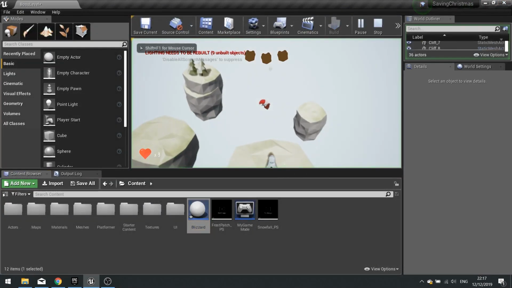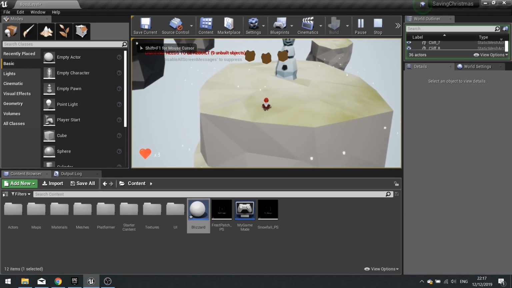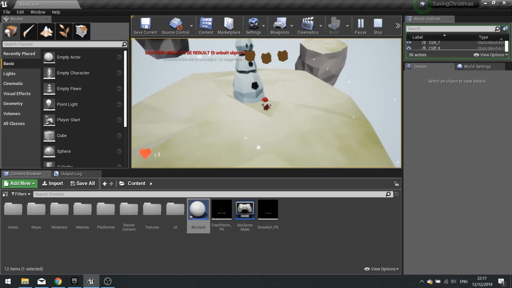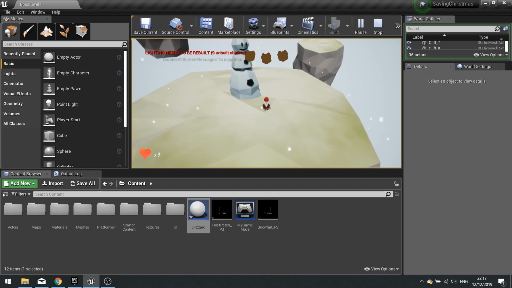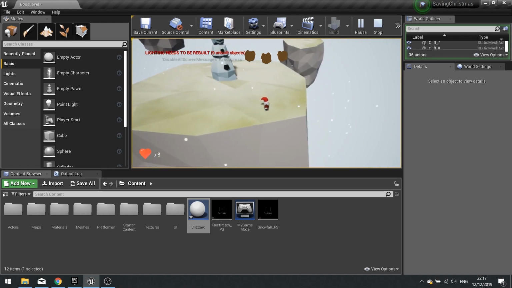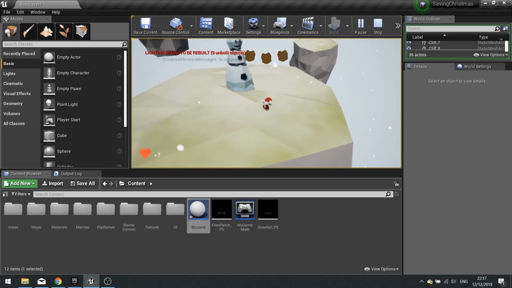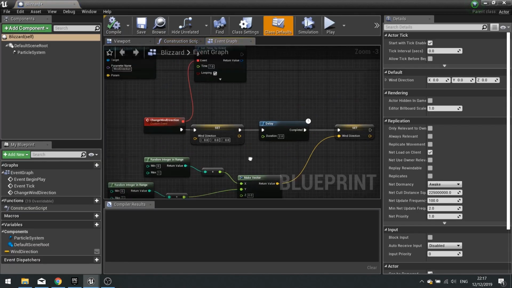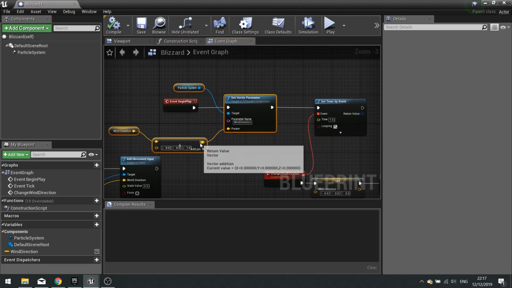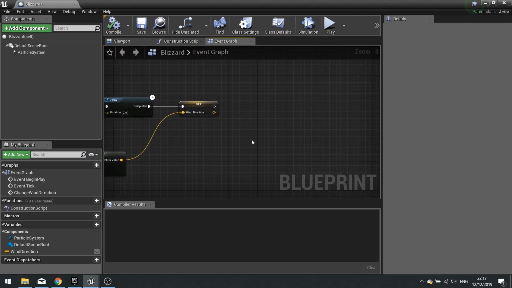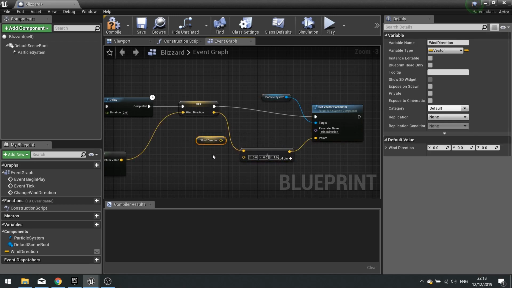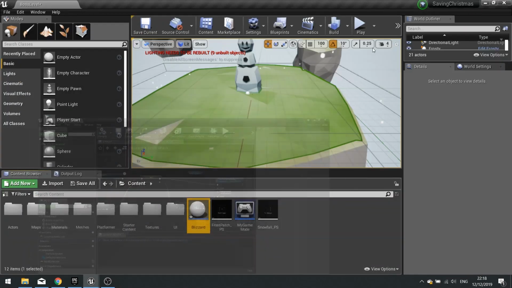So now if I push play, snow falls quietly, then it should randomize into pushing the player. Okay, so it's pushing me, but it's not updating the particle system. It's pushing me that way now. Okay, so why is the particle system not working? Let's have a look. Oh, we've got to tell it to set this thing elsewhere. So we'll copy that and put that up here. Cool. And that will update the particle system then.